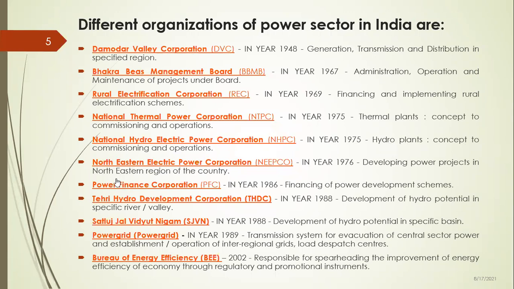And next is the Northeastern Electric Power Corporation, NEEPCO. Okay, and it is established in the year 1976. It deals with developing the power projects in the northeastern region of the country, like in Assam, Meghalaya, Mizoram, Sikkim, in those northeastern states. So that is dealt with by the Northeastern Electric Power Corporation.